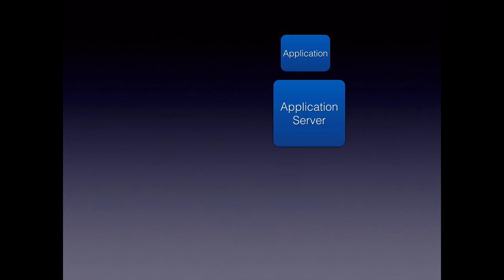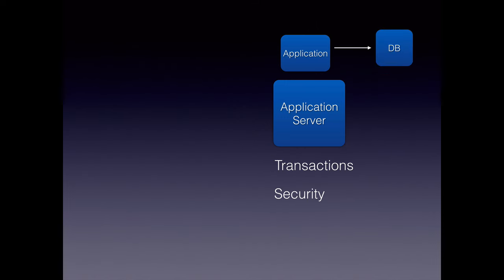The next mega component is an application server. As the name itself says, if we deploy our applications, which we can code in Java, .NET, or whatever server-side programming languages, the application server will provide services to our applications for free. That is the transaction management, security, dependency injection, and concurrency. So instead of worrying about all these requirements, we can simply focus as developers on the business logic, and the application servers will provide all these services out of the box to our application. We can simply configure these services for our application using the configuration information which these servers provide.